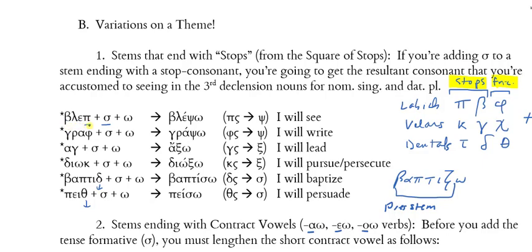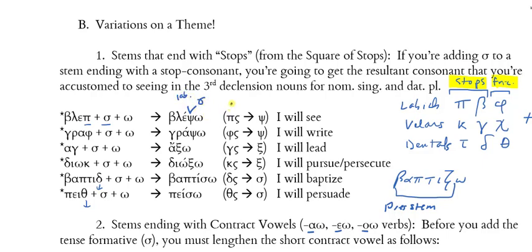Blepo uses blep for its stem. I'm going to add a sigma and then the first person singular ending. Blep-so is not going to have the sigma visible, is it? You're going to see it in blepso like this. I will see. You're going to have to move backwards when you're parsing because you're usually thinking, if I see a sigma, it's future. But now you have to ask yourself, do you hear a sigma, even if you can't see it, right? In other words, blepso is a result of a sigma plus some labial.